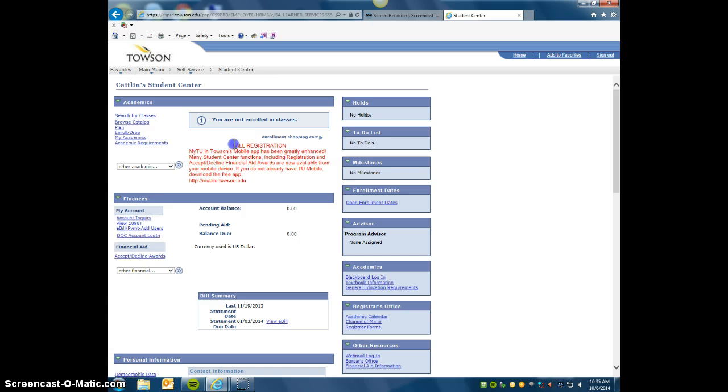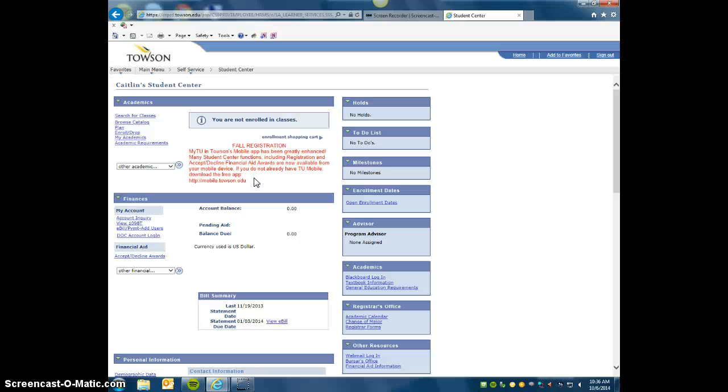The first thing I want to point out is this red text right here. This is where the Towson University Registrar's Office will tell you important information involving registration. So there will be specific dates in January, starting in the middle of January, when registration will be closed for all students except the incoming transfer students. So you will be included in that registration closed.